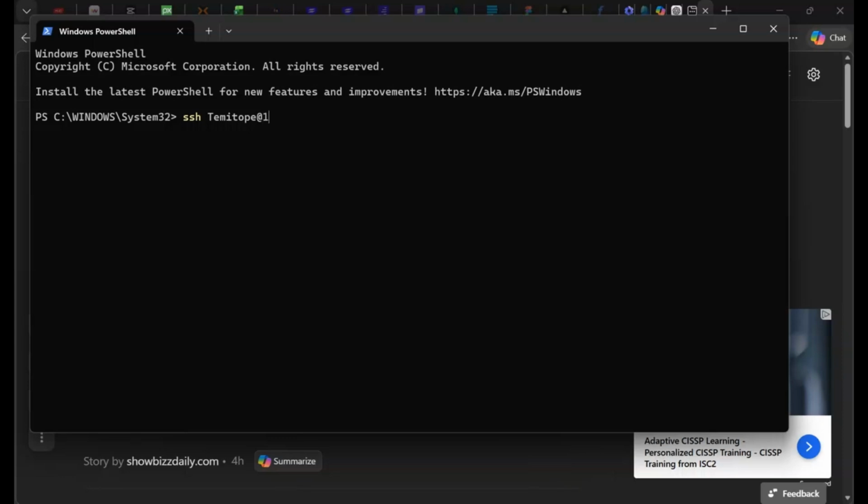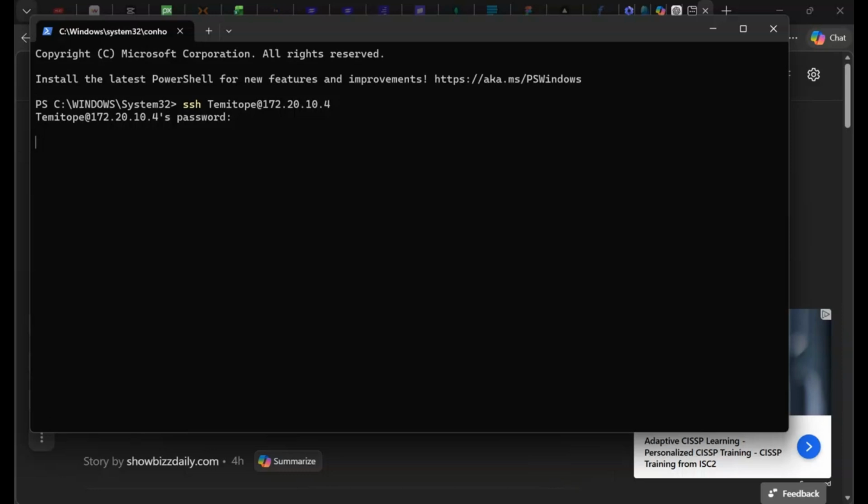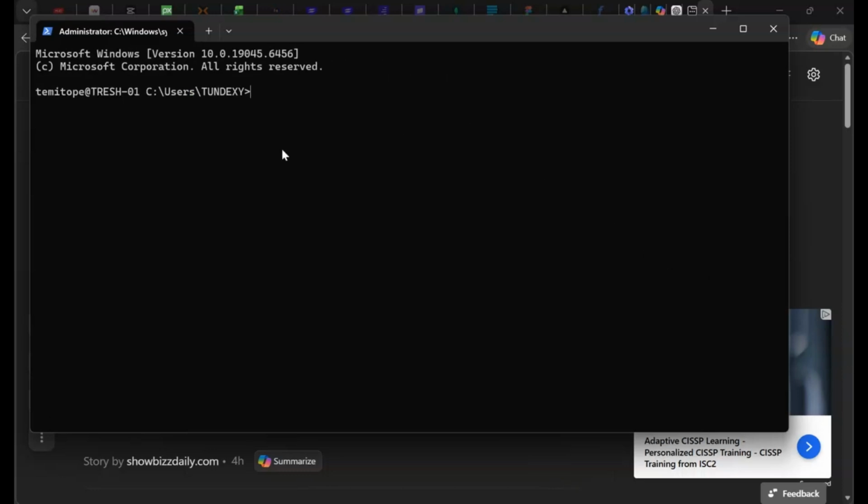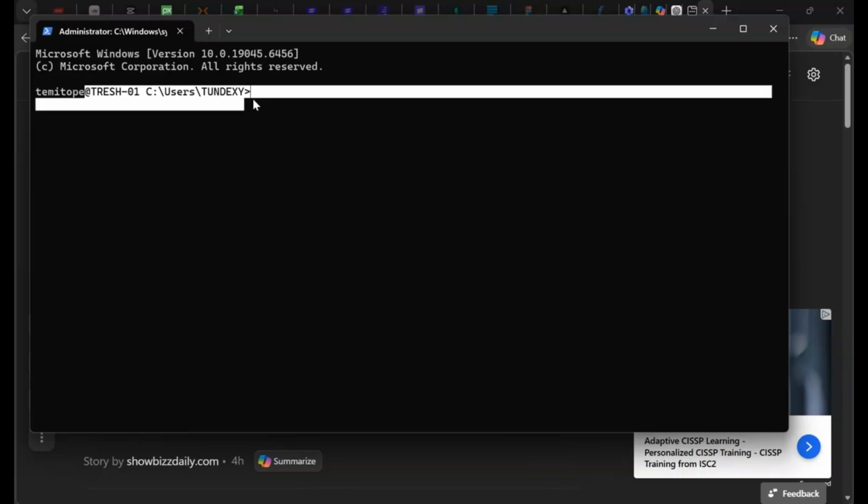So now I'll just do 172.20.10.4. It's going to ask me for the password of the laptop, and I'm going to put it in. Now can you see that currently I am inside Temitope?